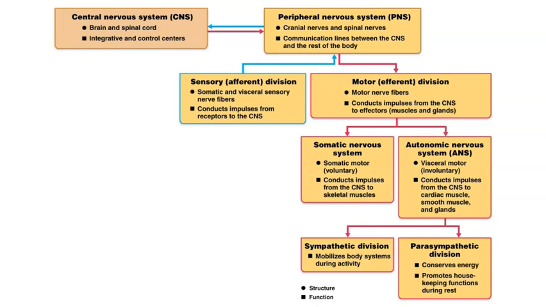So from our visceral sensory organs like the cardiovascular, the digestive, the respiratory, or the urinary systems. The motor division of the peripheral nervous system is much more vast. We see that the somatic motor division controls voluntary muscles, such as skeletal muscles, while the autonomic motor division controls involuntary muscle, like cardiac muscle, smooth muscle, and glands. The autonomic division of the peripheral nervous system is then further subdivided into the sympathetic and parasympathetic divisions. So we see that as the sensory and motor nerves that are responsible for relaying information for each functional division to the peripheral nervous system.